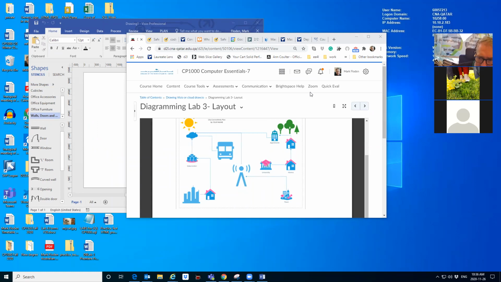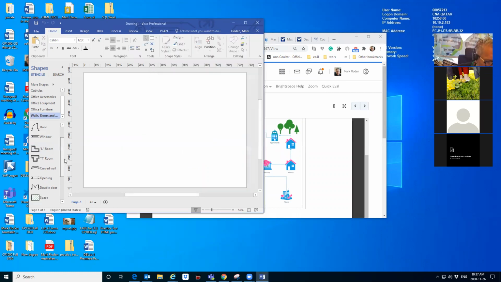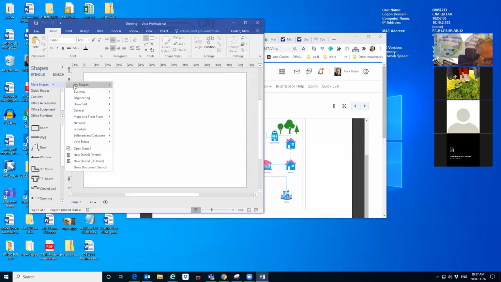That's correct. And so the full test will be an hour and a half or so, and you'll have two Visio diagrams that you have to do in that time. That's what we're going to do for the lab. I'm going to leave this with you. I'm not going to build it for you, but you can find the things. As I said, look in the different shapes, and hopefully you can find what you want.